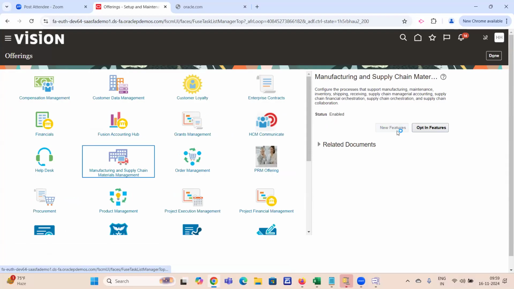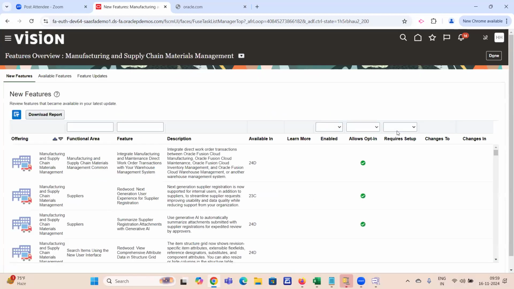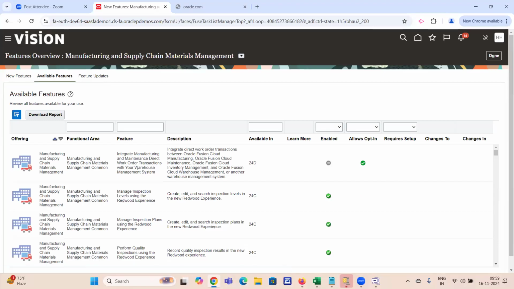Now, there is something called new features here. In case you want to read or review the features of the cloud application for manufacturing, you can see what the new features are, what the available features are, what the future updates are. Everything is part of the features listing here, which is like documentation. You can review this and you can enable this based on the customer requirement.